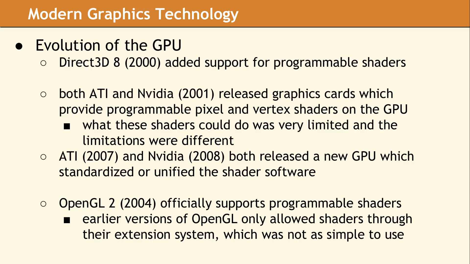So the first generation of consumer GPUs were not programmable. However, nearly every GPU produced since 2001 has some level of programmability. This can lead to confusing terminology. The CPU on your motherboard is hardware running software, namely your application. The GPU on the graphics card is also hardware running software which implements all the calculations required to render an image. Even though both the CPU and the GPU are processors executing software, most developers still refer to the part of the rendering process which occurs on the GPU as being hardware rendering.